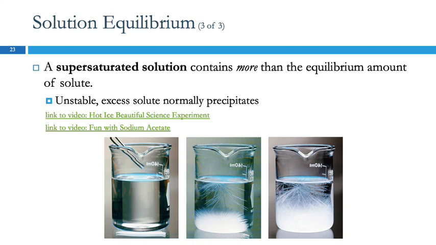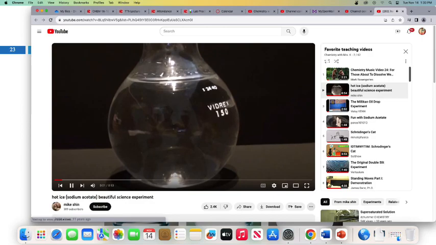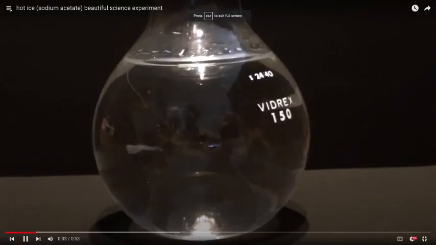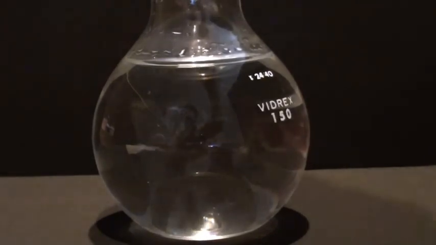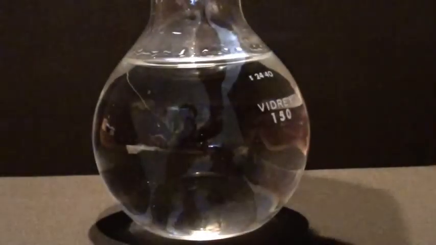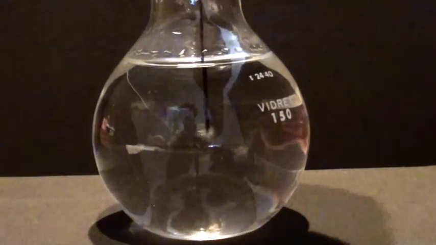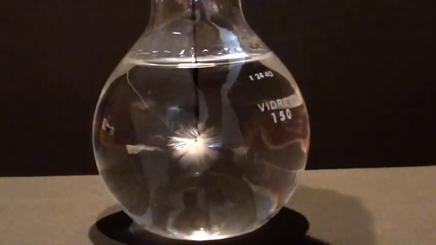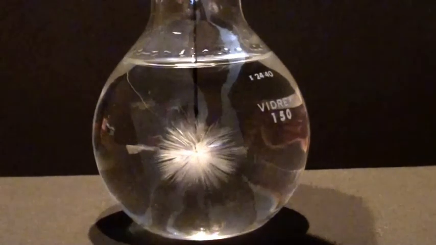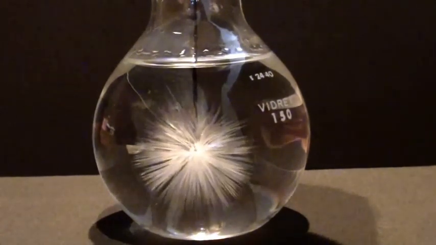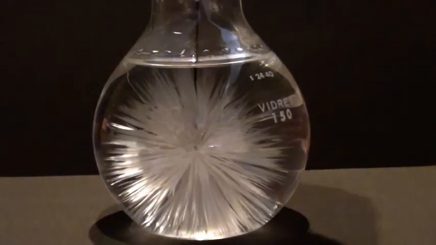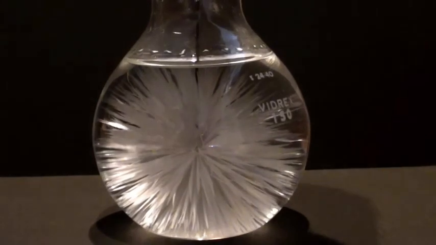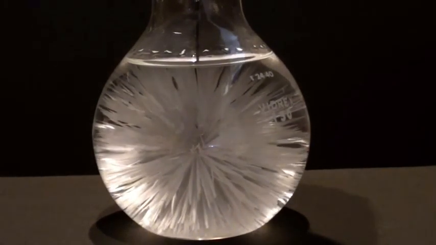So I've got a couple of videos here. There's no sound. So this is a supersaturated solution of sodium acetate. And I stuck a metal rod in there, which disturbs the solution. And what you're seeing there is solid sodium acetate crystals forming. And that's not time lapse or anything, that's in real time. It happens very, very quickly.